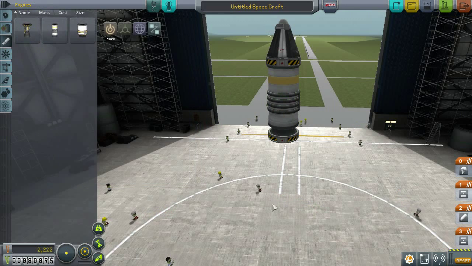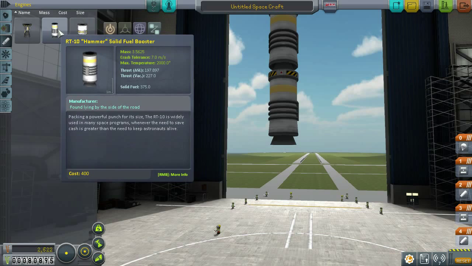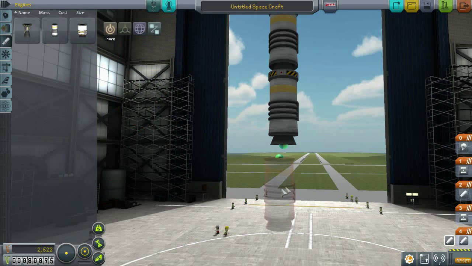Here we go. So let's get another rocket fuel booster. Maybe one more? I'm not sure. Okay, one more. Which, of course, we need the decoupler for. Where is that?